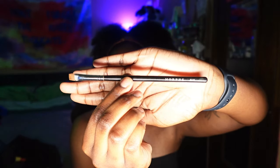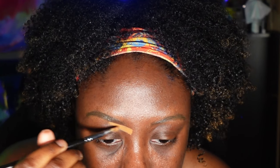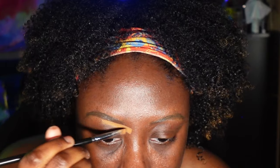So this just goes on top of it, and it makes it blend a lot easier, and it makes it easier for me to do my eyebrows later. Now I'm going into the carving. I still carve my eyebrows. I don't care what anybody else says in the makeup community. I will always do this.